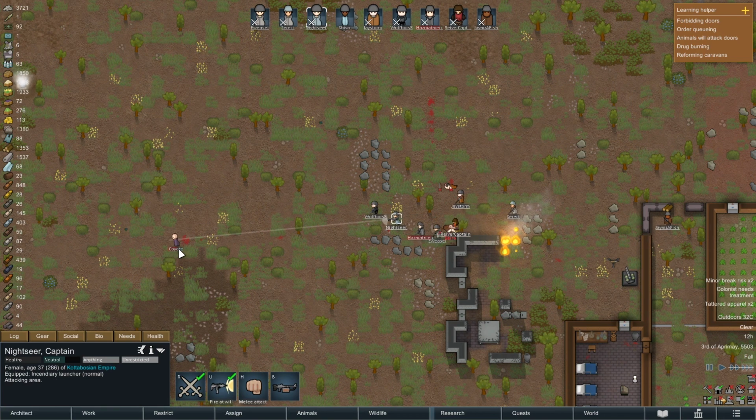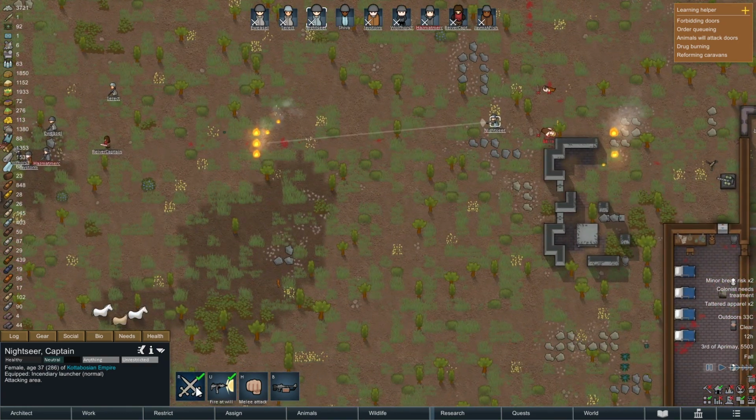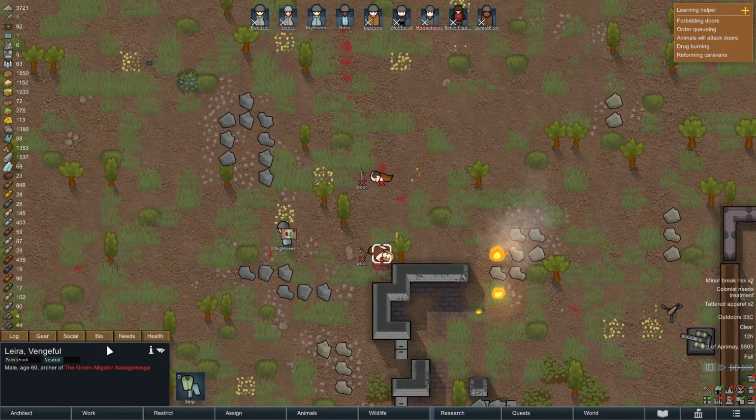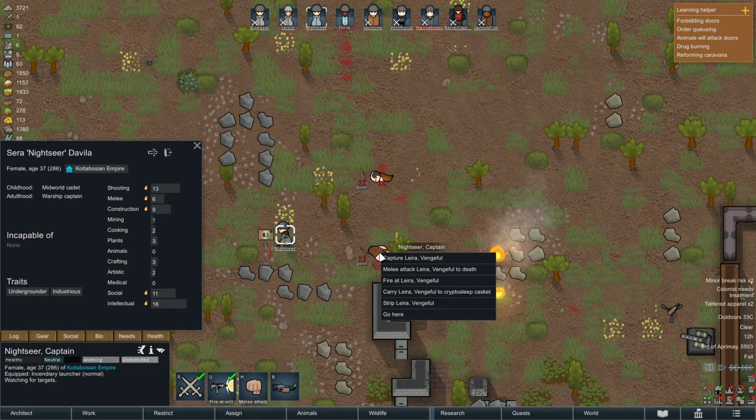Yep. Little off. Little off. Oh, stop firing there, buddy. You know what? You're good now. You can be done. Are those all dead? Yep, that's dead. They're still alive. Too smart and beautiful. Oh my god, I kind of like him. Well, night's here. We have our prisoner. Capture Lyra the Vengeful.